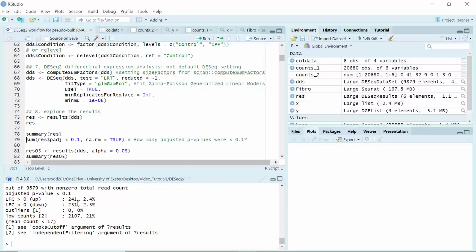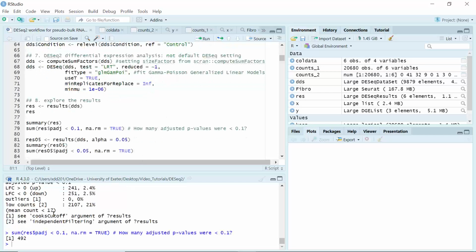So here, the numbers are the upregulation and the downregulation for just the adjusted p-value below 0.1. We can sum the total numbers. You can see we add together, the total is 492 genes.